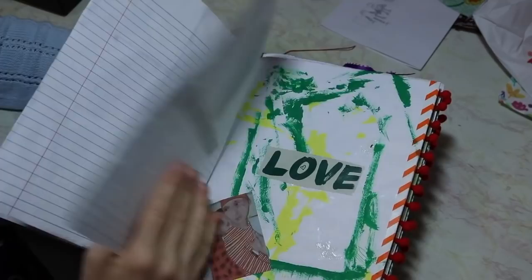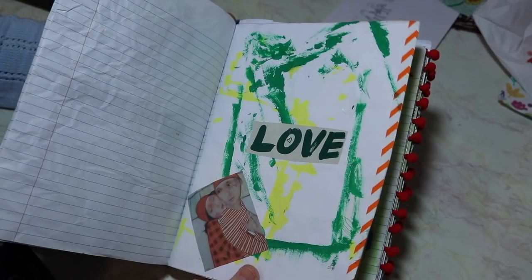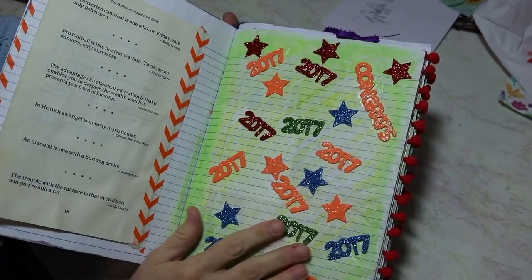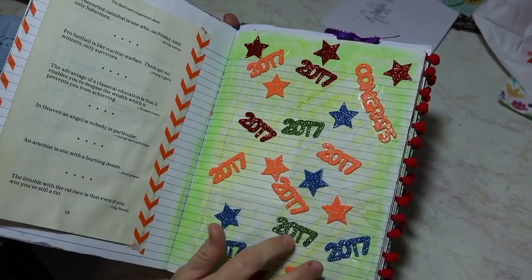And there's another page. I found that image on Pinterest. Here's some jokes that I found in a book. Both my daughters graduated, one from high school, one from college, the same year. And so that's what some of the stickers that I had from that.